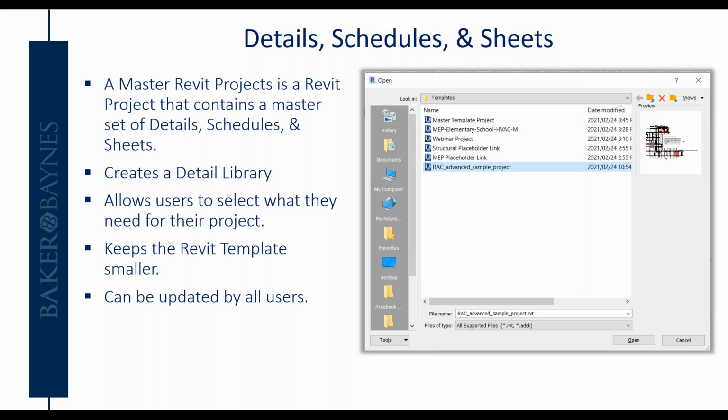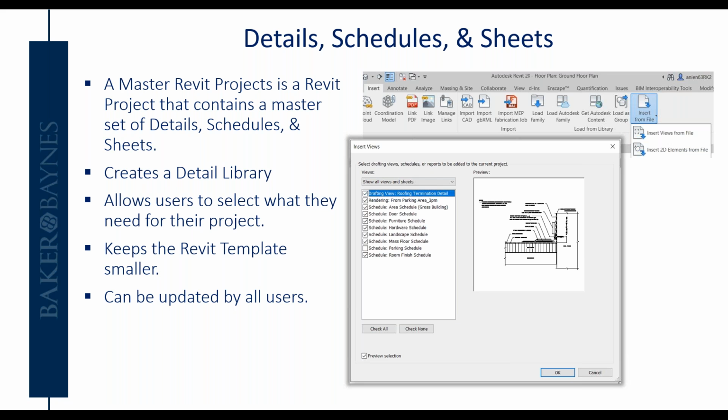Then also your master Revit project can include things like typical details, schedules, and sheets. It's also a great way to create a detail library from which you can then select what you need for your new project. Details, for example, can be created and stored by creating drafting views inside of your master Revit project as well. Once again, your insert from file tool is quite handy for this.